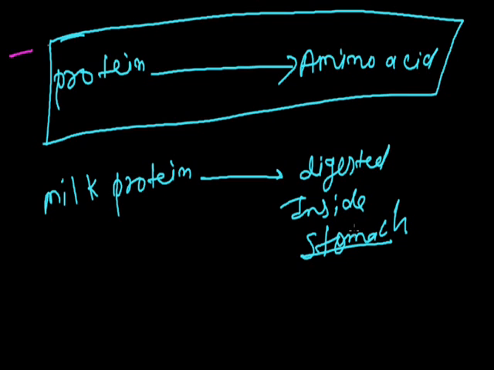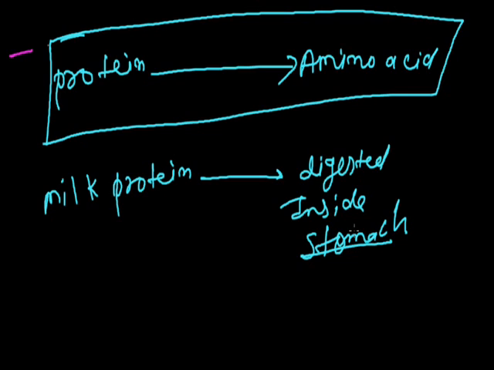So whenever we eat food, it first comes to the mouth. Inside the mouth, the salivary glands secrete saliva. This saliva digests carbohydrate first. Then food enters the food pipe, where there is no digestion of any kind of nutrients. Then food moves to the stomach. Inside the stomach, there is the gastric gland, which has hydrochloric acid, protein digestive enzyme and milk protein digestive enzyme.